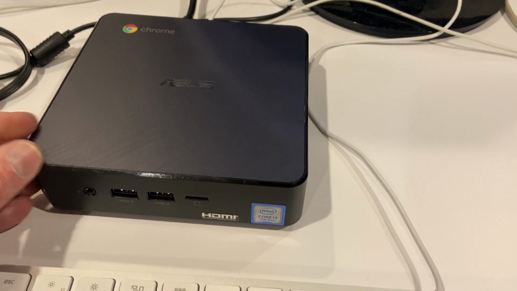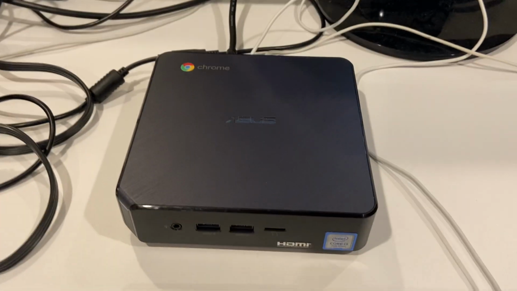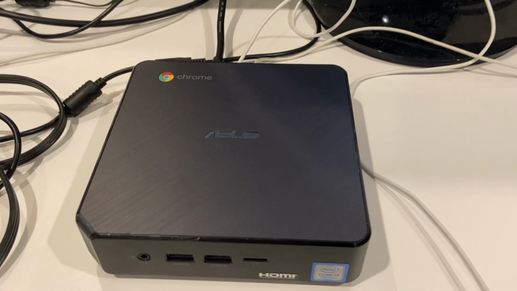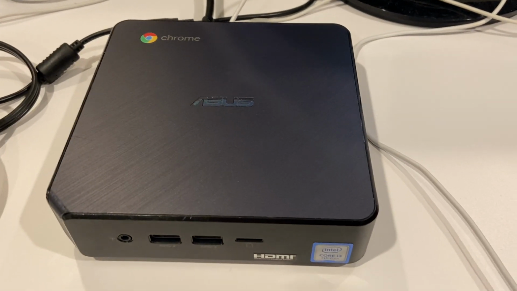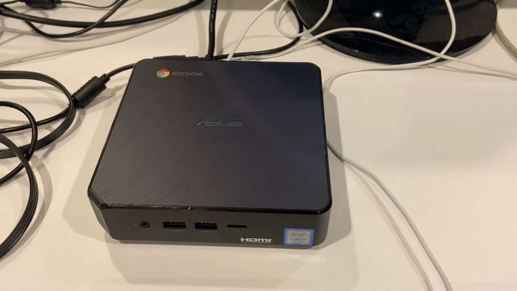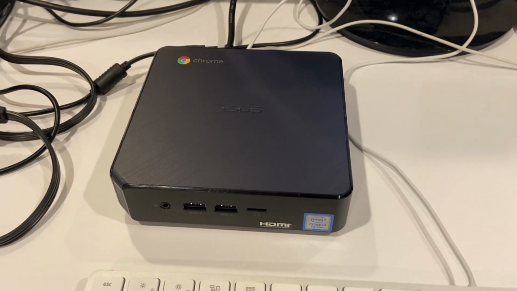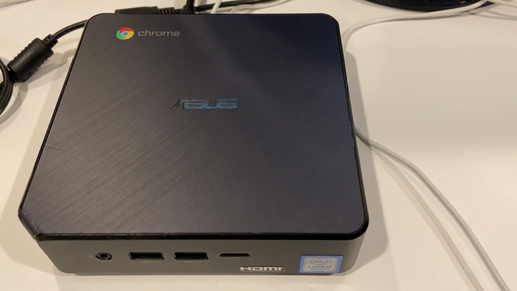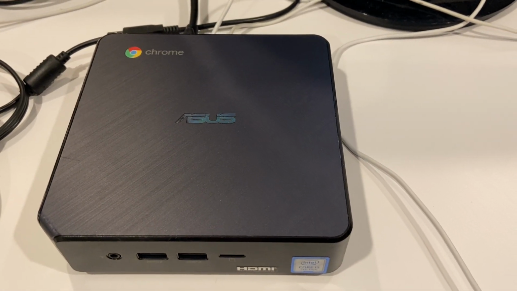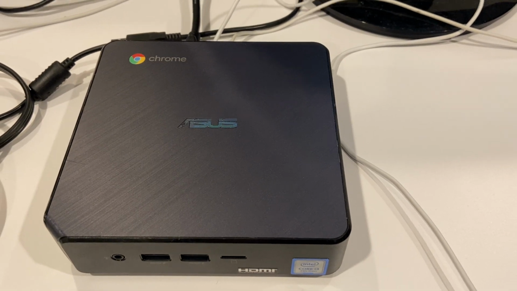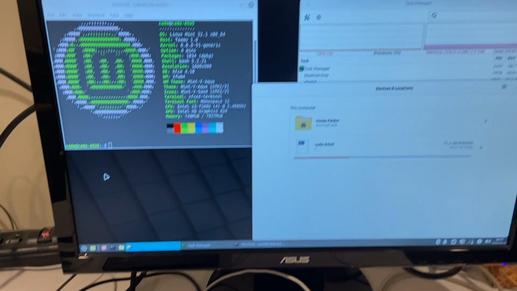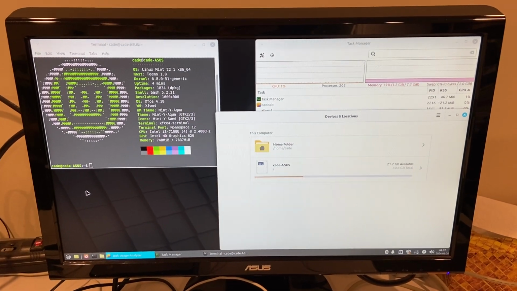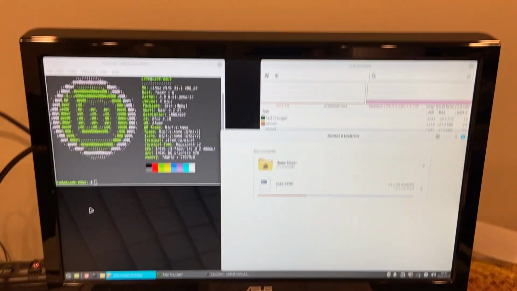Anyway, this thing is a Chromebox that I ran across today at the old thrift store. And I took a chance on it because it was $5. And I figured, well, maybe it needs some RAM. Maybe it needs something. I know you can get rid of the Chrome OS and install Linux. So of course that's what I had to do, but surprisingly it was nice.